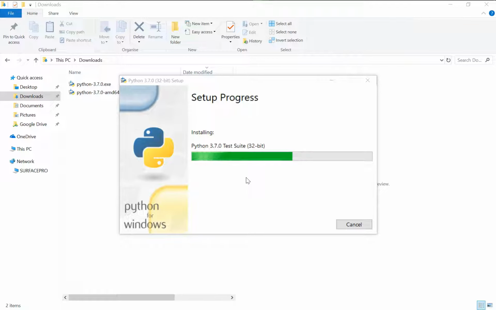Once this setup is over, we can start off. Any other additional software that is required, we will look at them. We'll install them as and when required. This will take a few minutes, depending on how fast your system is. So make sure your system is clean. Recompiling standard library. We'll look at what standard libraries are. Just a few seconds more.